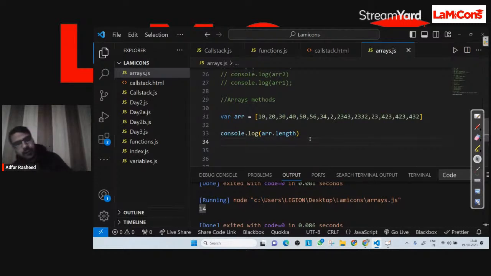So this is the first method that everyone uses all the time. Like 80% of the time, whenever we talk about arrays, you will see later on we will loop around it and do a lot of things around it. So we will actually use this method, which is called arr dot length. Now, this is the first method.